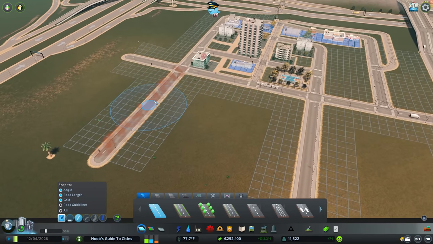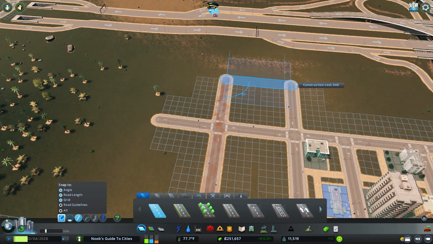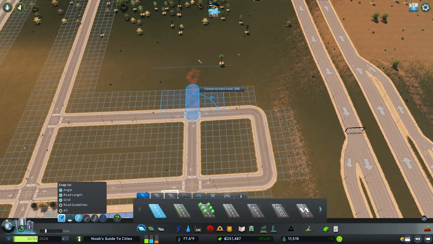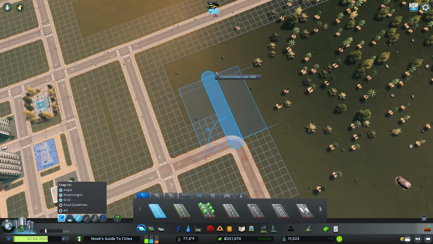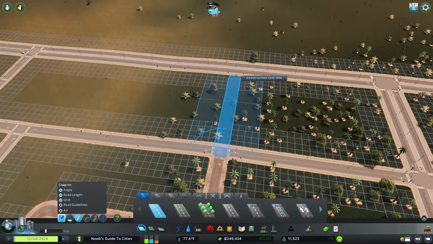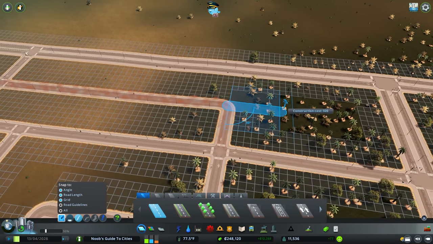And again, it's now just a case of bringing out your road networks in whatever kind of pattern and designs you've chosen. Of course, Google Earth is a wonderful point of inspiration here for people to go and find different neighborhood designs, or maybe try to recreate a neighborhood that's near you, where you live at the minute. There's plenty of possibilities in Cities: Skylines, okay?